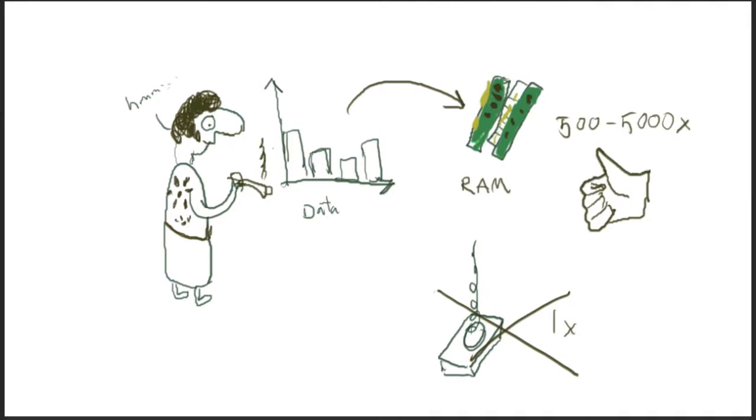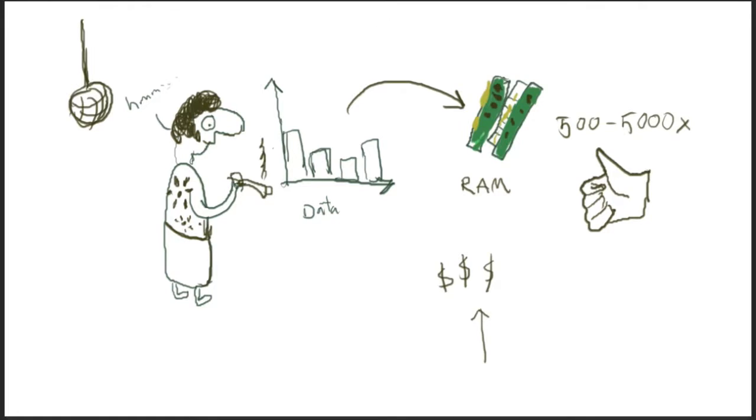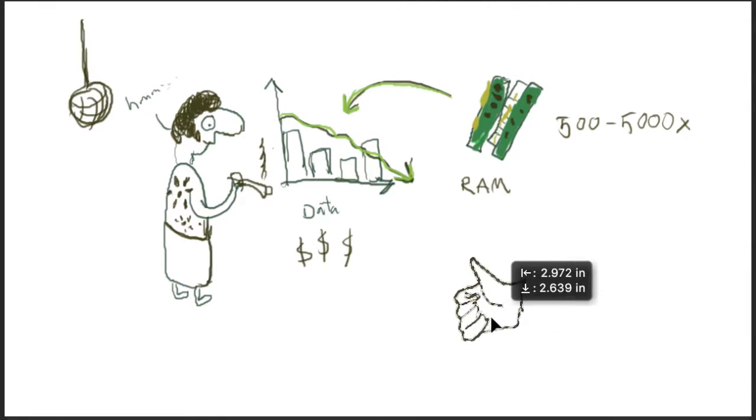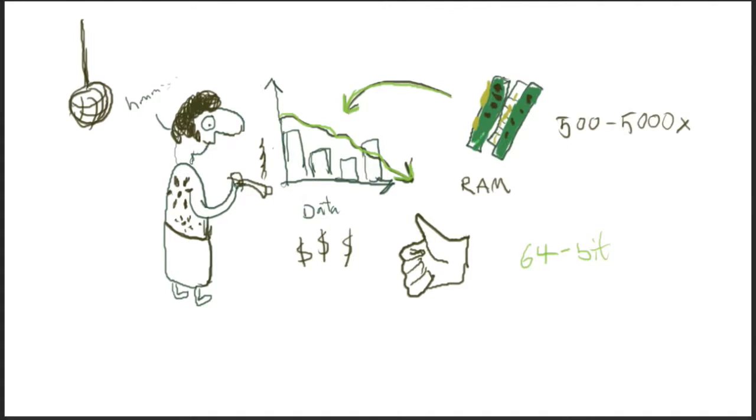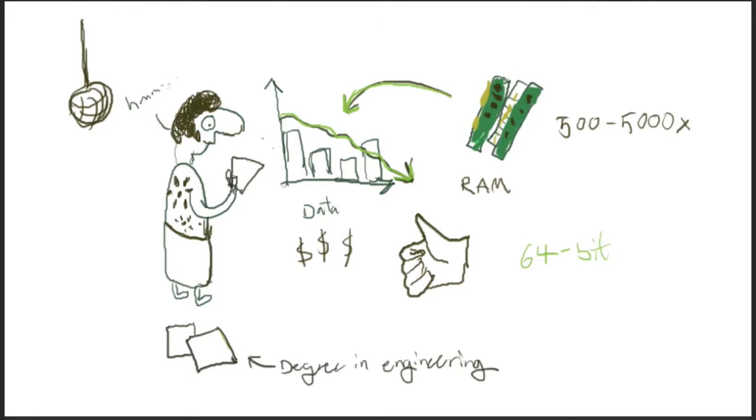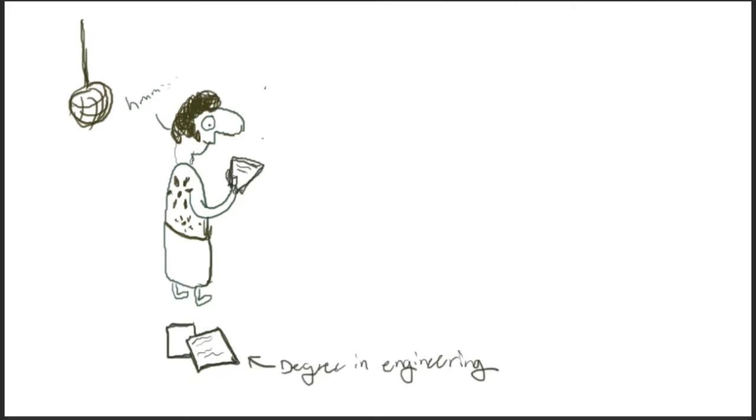But what really pushed the innovation into the market was the falling prices of RAM memory and the mainstream adoption of 64-bit processors, which in turn allowed a computer to load exponentially more memory than a 32-bit system ever could. In-memory analytics is not reliant on any specific hardware, as long as you have a computer that reads data from its memory. Instead, vendors are offering software suites and technical expertise to install and use in-memory analytics. SAP is one of the leading vendors of in-memory analytics offerings with its SAP HANA service suites.